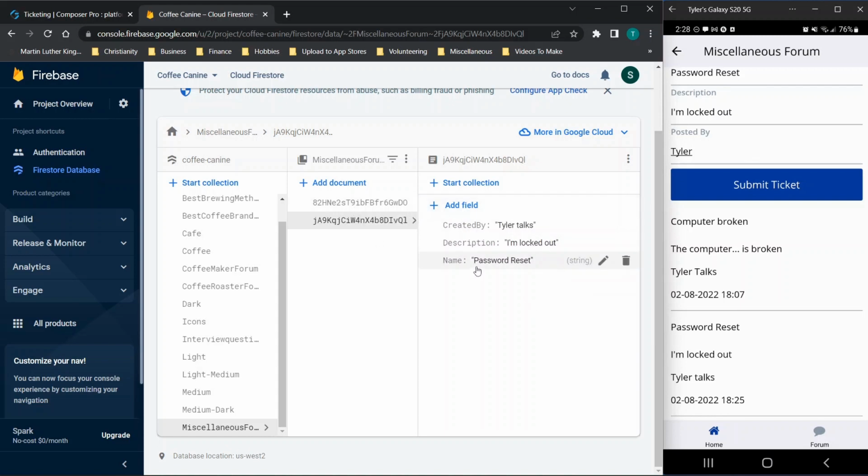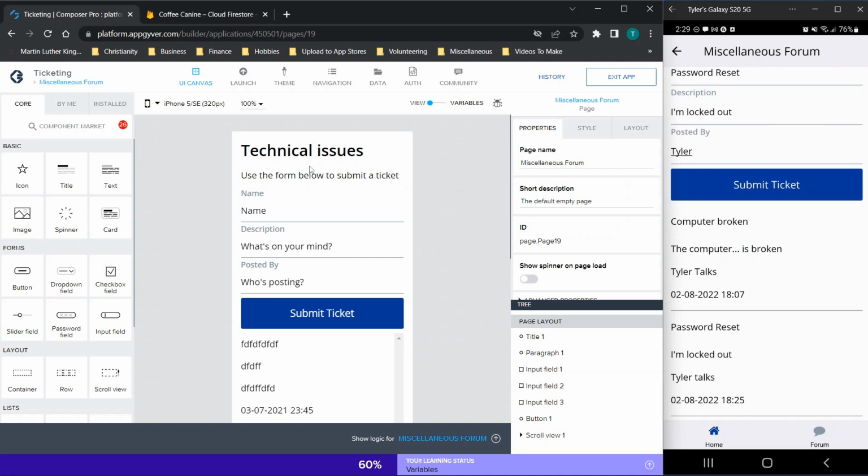Now you do want to get these fields set up in advance, because if you start adding more, Appgyver has these set up as a schema, which I covered in the how to create a social or sharing app playlist. So you want to build out, it's better to have more fields than less, because it's easier to remove than to add, but we'll just go over the basics here.